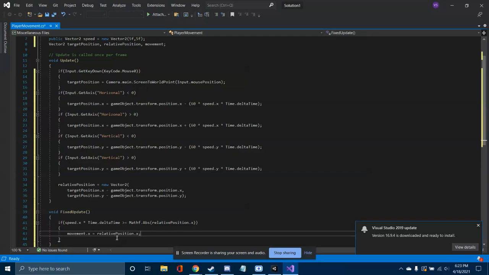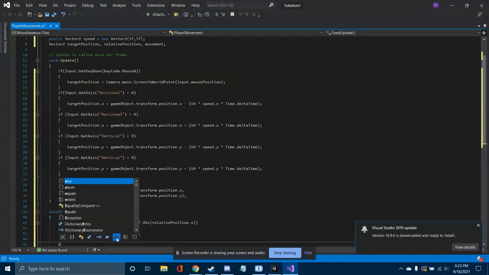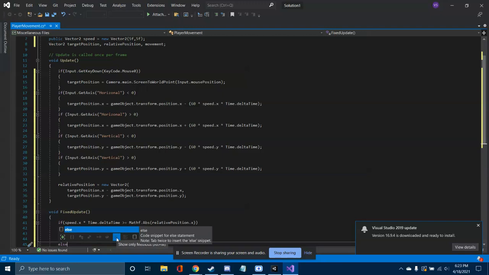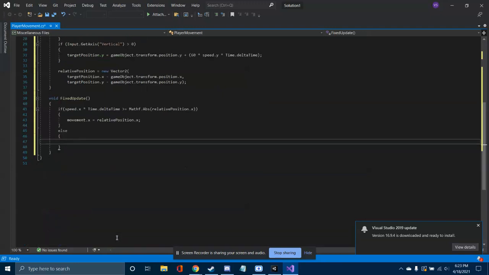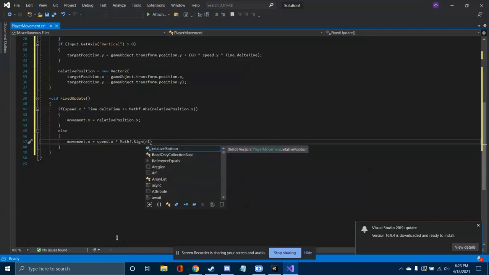We're good in terms of moving. And if we aren't good in terms of moving, so else, movement x component is going to equal speed x component times the sign, so the direction that we need to go. So Mathf.Sign of relative position x component.